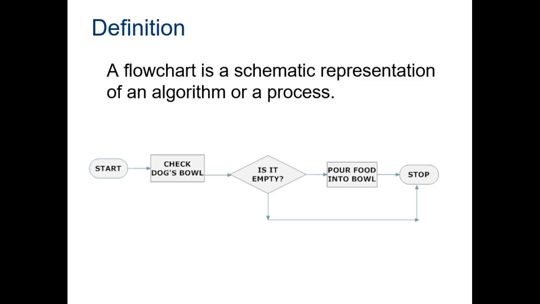and on this slide you can see we've got a lovely example of a flowchart that you can digest. This is really crucial in designing software in the context of a large team, so that you can have a clear design of how the program is supposed to work, and then you can divide that up into processes so that you could have someone working on checking the dog bowl, someone working on the process of pouring the bowls, someone working on this logic about how to check to see if it's empty, and that sort of thing. So I don't really plan to use this for our main method of software design, but you need to know about it because it is something that's important in the world of computer science.